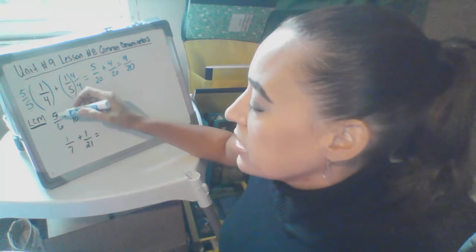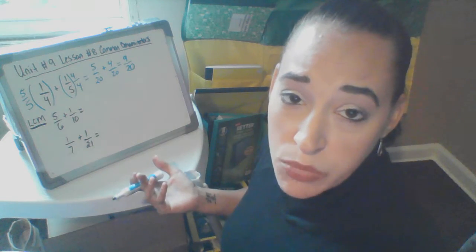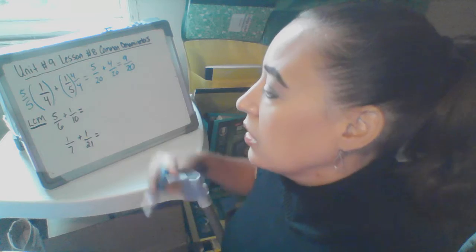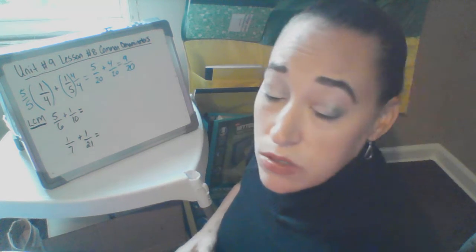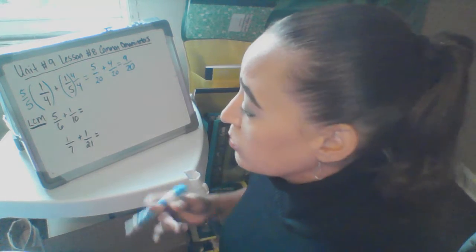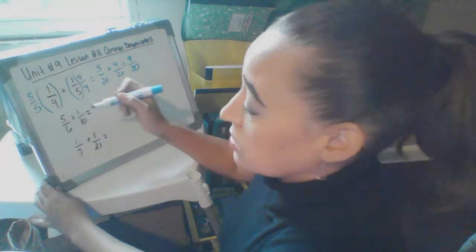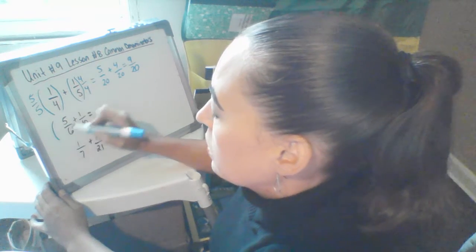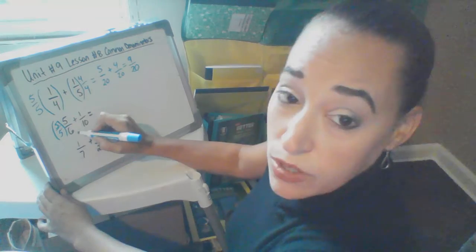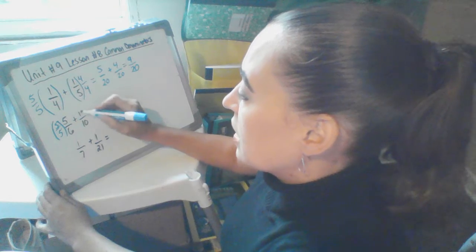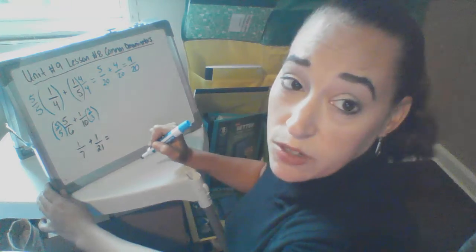So I could multiply this side by 10 over 10 and this side by 6 over 6, but then you're going to have to simplify, which is fine. We know how to simplify. Or you can say the least common multiple, they both divide into 30. Okay, so their least common multiple is 30. So this side I would multiply 5 over 5 to get 30 on the bottom. And this side, I'm going to multiply 3 over 3 to get 30 on the bottom.